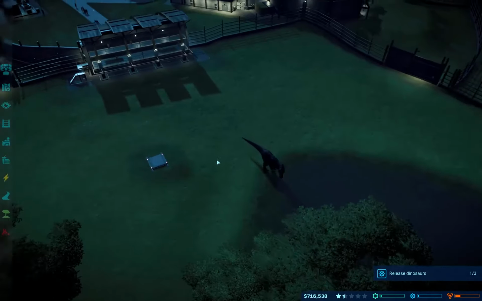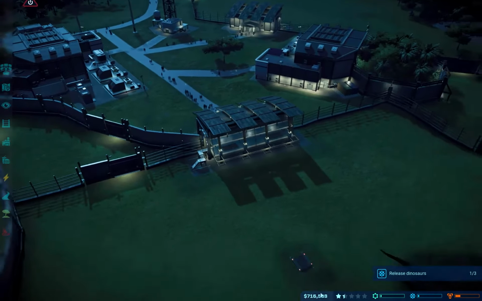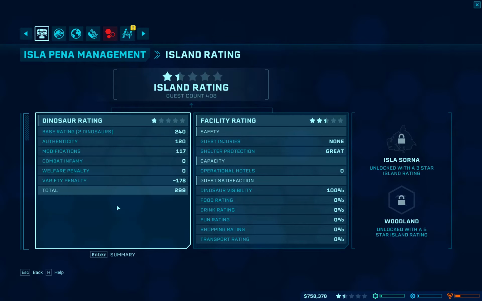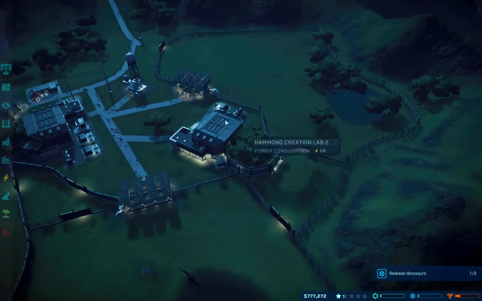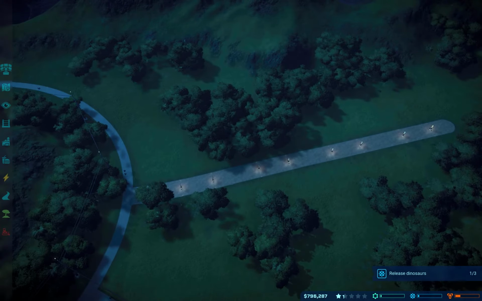All right, so as far as that goes, we've got a lot of guests now. What is our income done? Oh, yes. Thank you for some income. How many guests do we have? 408. So we went from 180 guests to 408. Poor variety, yeah. Unfortunately, the island itself is going to be poor variety. All right, now we need to cook up. Well, we don't really have the money to cook up those raptors yet.